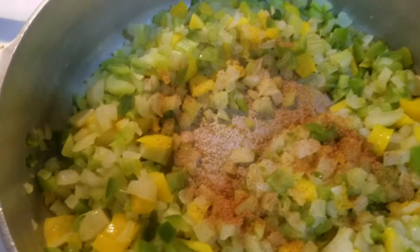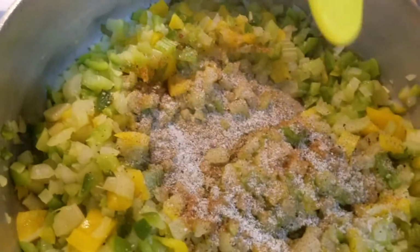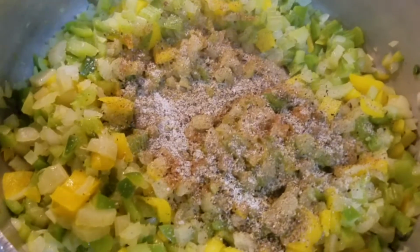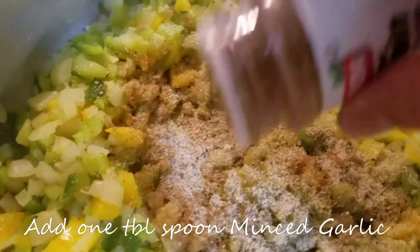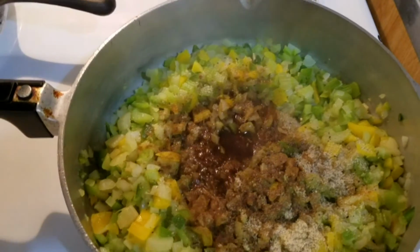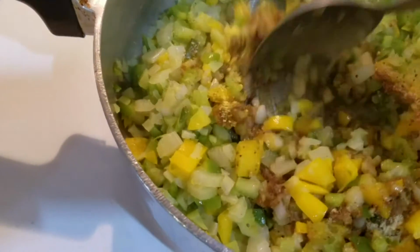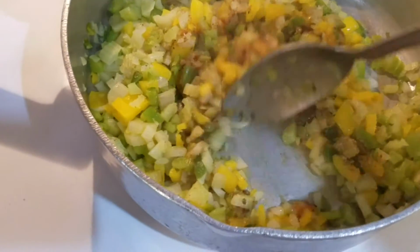Okay, there's the Tony's, Uncle Chris, garlic salt, a whole bunch of Mrs. Dash, granulated onion, a little bit of cumin, and some Worcestershire sauce, and the chicken bouillon. Okay, now we're gonna mix all this together real good.